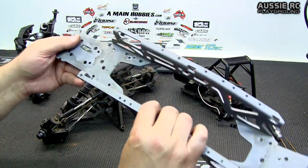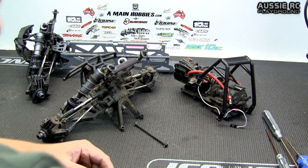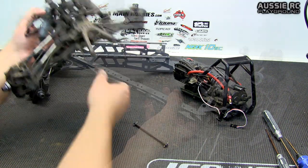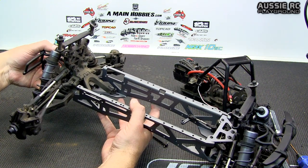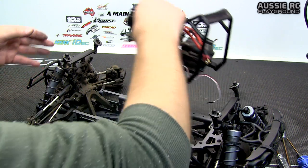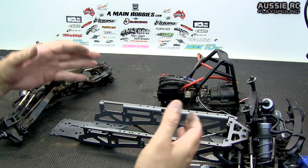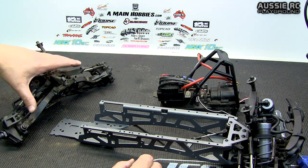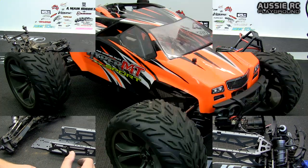So very nice and easy, and my chassis is now pretty much ready to throw out, and I'll put all the new stuff into the new chassis. But this guy will slide in here like so. And then this center section is going to slide straight back in here as well. So I'm going to keep going now and hopefully put all the rest of this guy back together. I'm going to give this rear end a little bit of a clean here, and yeah, we should come back with a fully assembled truck.